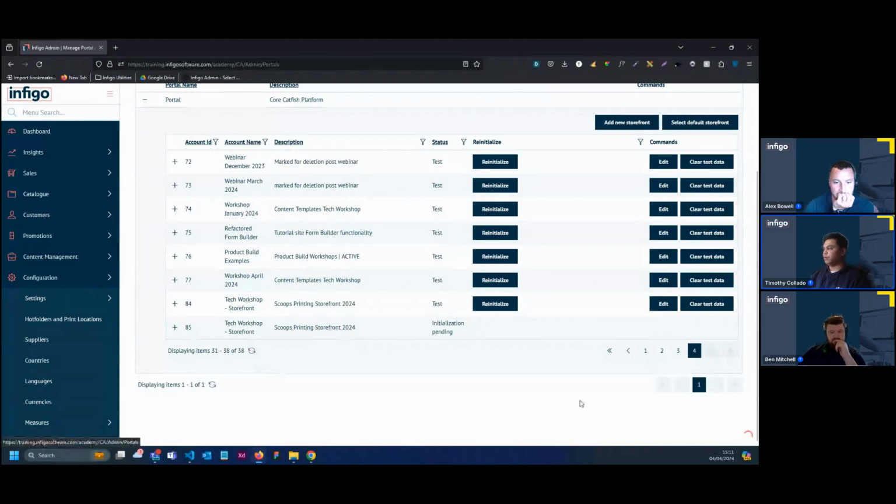Yep, so while we're waiting for the storefront to initialize, we'll just refresh the page and wait for a few seconds.